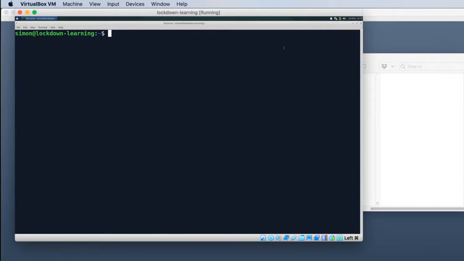A directory, so a folder, is also a file. It's just a special type of file that's able to contain information about other files. All of the programs that you run can be thought of in terms of an individual file. And this file system, as it's known, is incredibly important to the way that the operating system works.